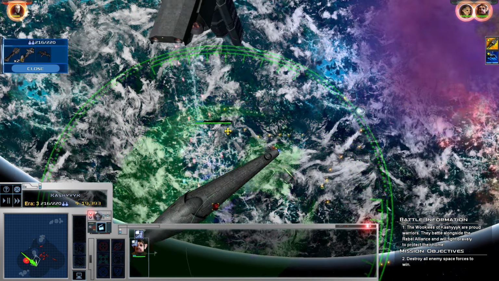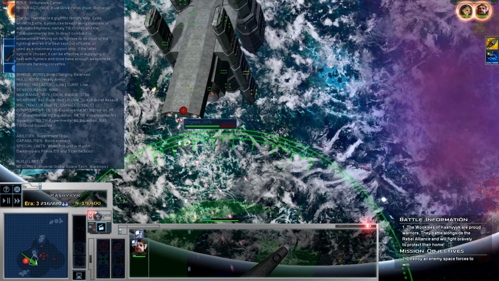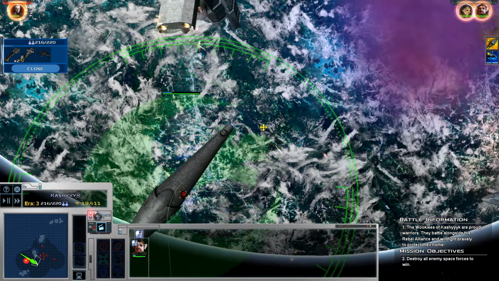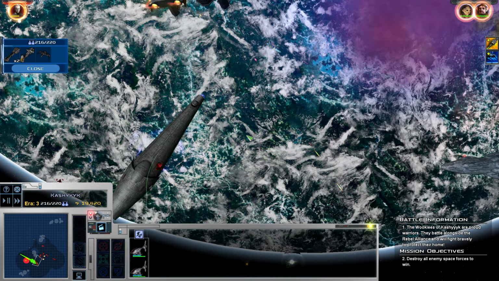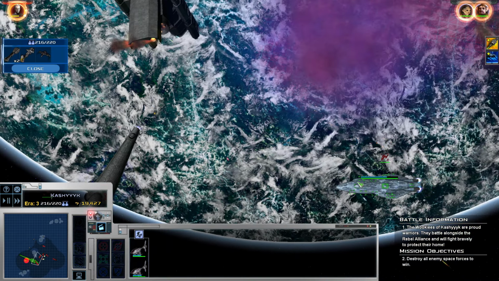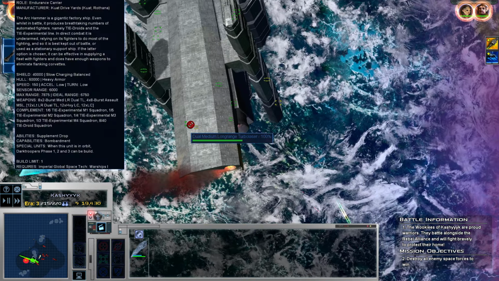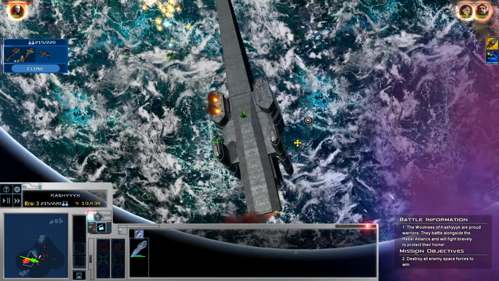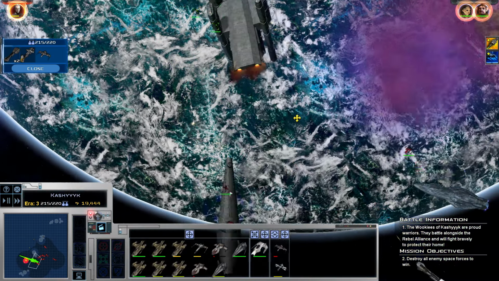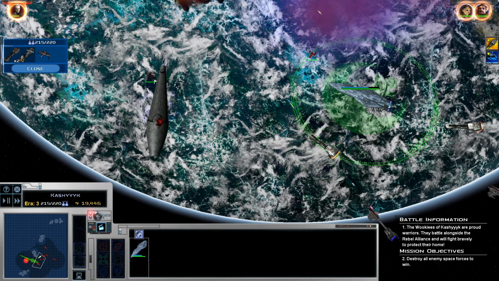Why are we? There go those. Take those out for me, please. I don't know why we're doing it that way, but sure. Come on, get his engines before he runs. Fighters are holding them off, which is all we can ask for at this point.